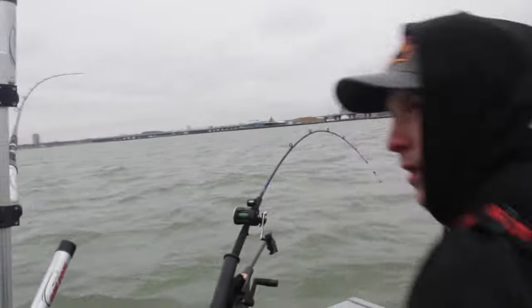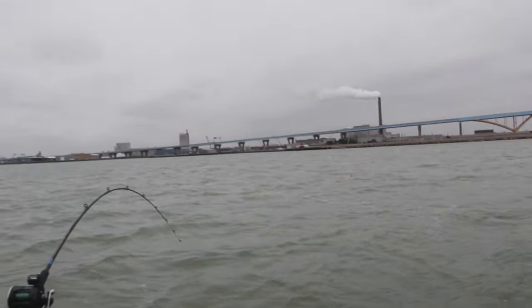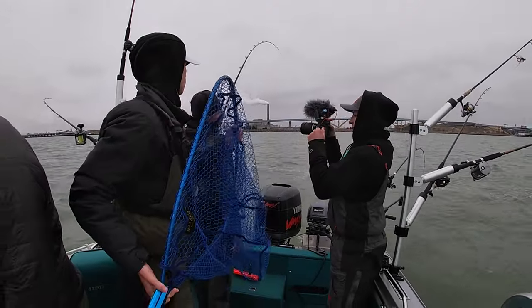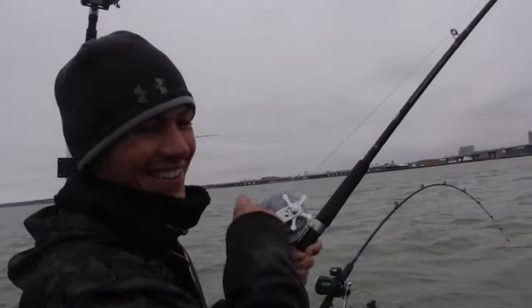I can't really tell if it's, does it got, feel him. Like it's got some weight. Still got weight. That's all fish weight. Yeah, that's a good fish. Yeah, it feels heavy. Tanner's first brown. Good brown trolling. Here we go.